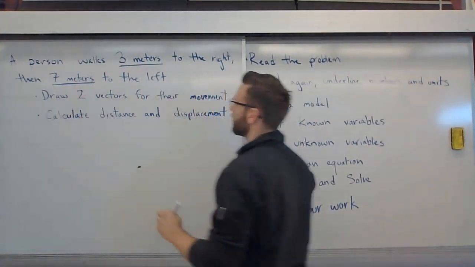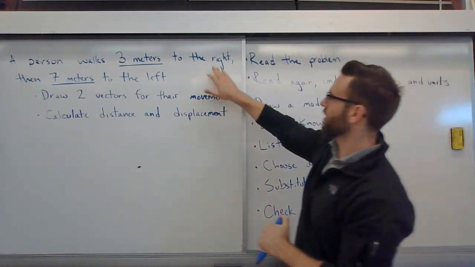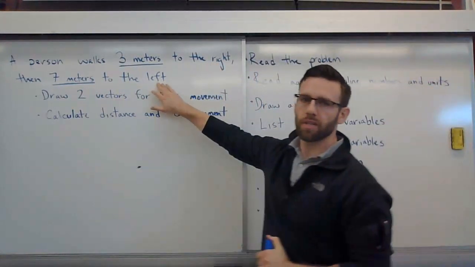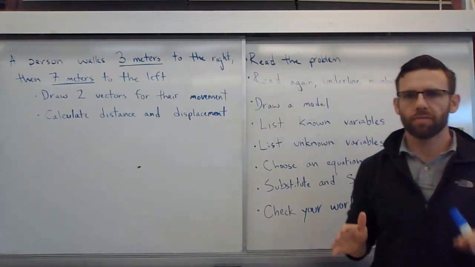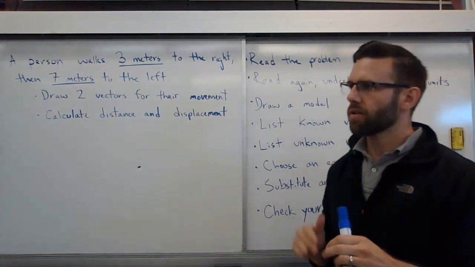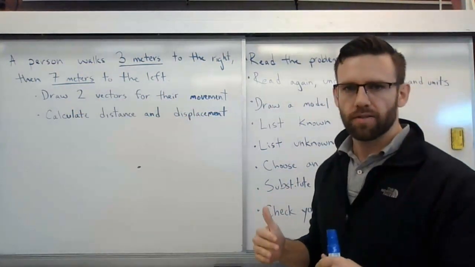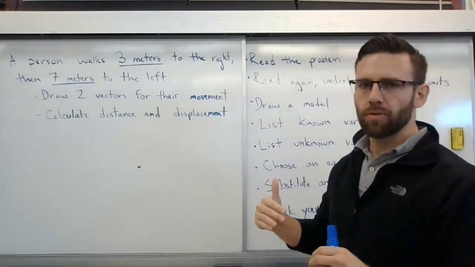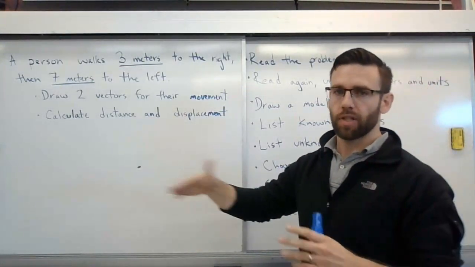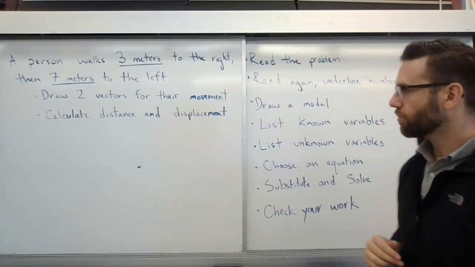All right, that's underlined. I'm going to watch out for the fact that this says right and this is left. Those are going to be important terms for us. Remember, direction matters in physics. And there are some terms that we call vectors that have both a magnitude and a direction. So we need to be clear about which direction we're moving.